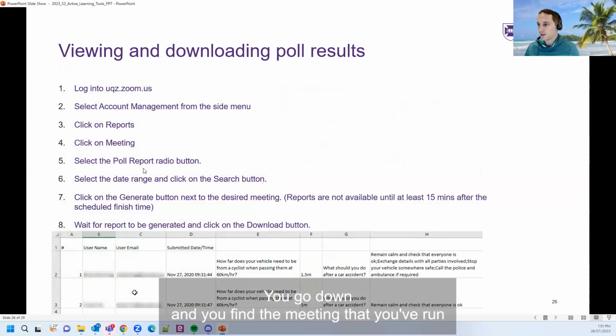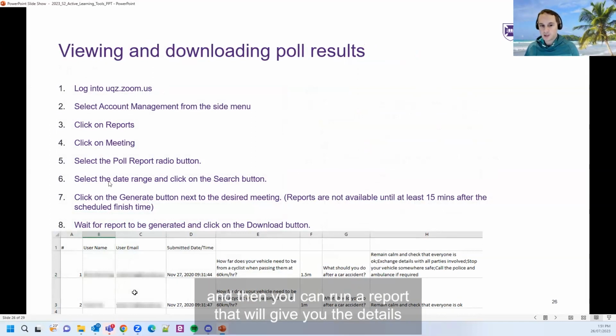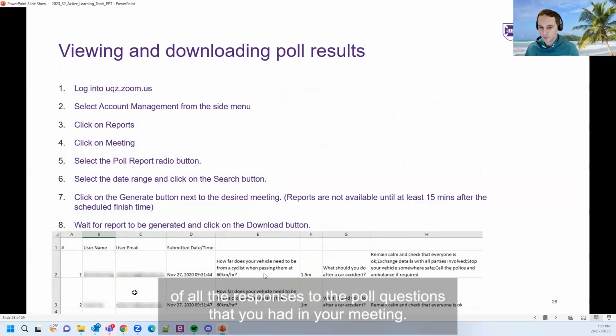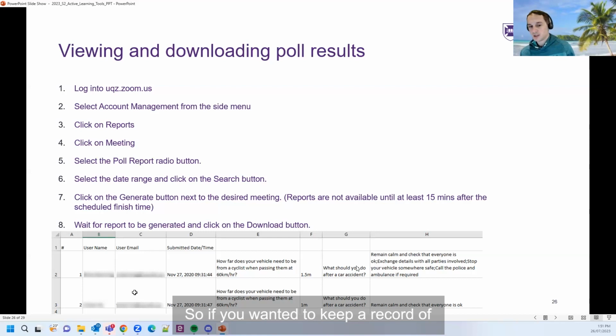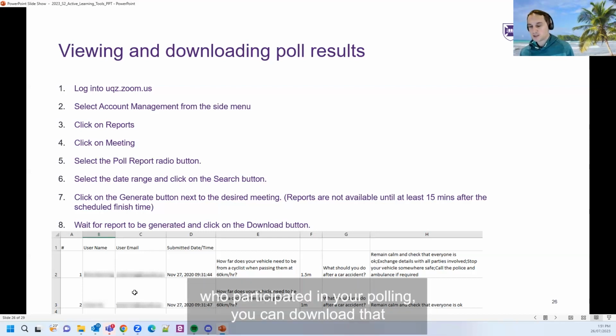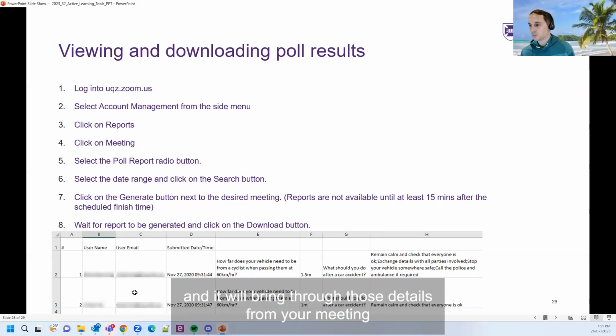You go down and find the meeting that you've run, and then you can run a report that will give you the details of all the responses to the poll questions that you had in your meeting. So if you wanted to keep a record of who participated in your polling, you can download that and it will bring through those details from your meeting.